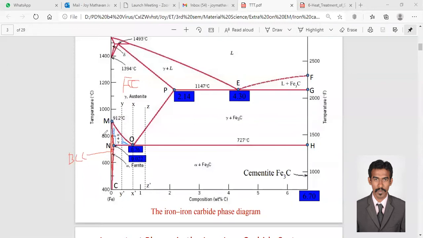In between these two, we have the mixture of both alpha and gamma, right? So this is not complex, right? This region is alpha, this region is gamma. So in between, there is alpha plus gamma. Similar thing here, alpha, gamma. So this region would be alpha plus gamma Fe. So in this particular region, we will have both BCC structure as well as FCC structure, right?